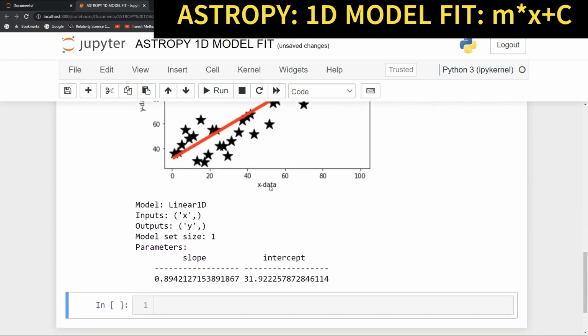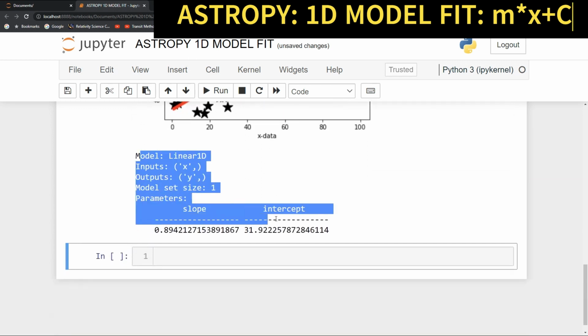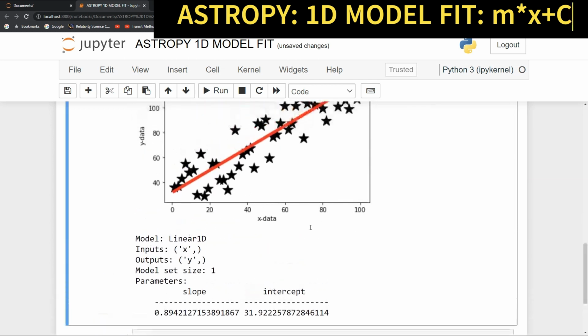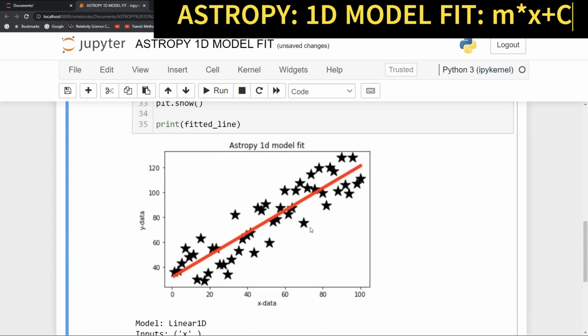Fit 1D linear fit on a scatter plot using Astropy model fit.